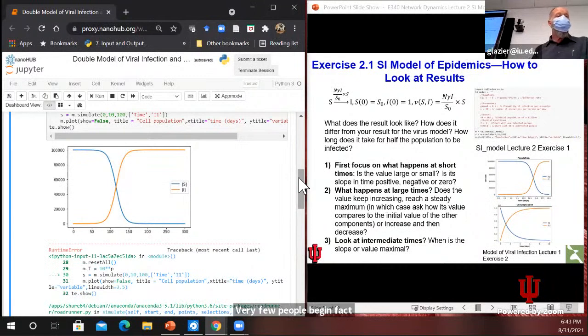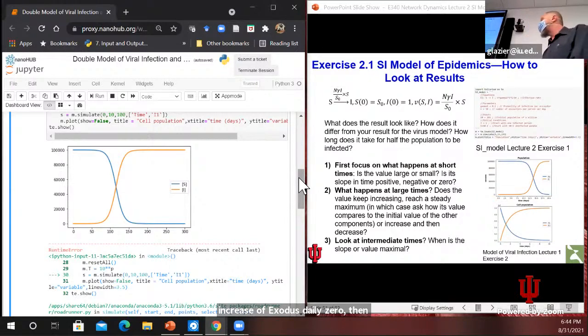And so if you were back in March and there were a couple of infected people in your city, and you looked at the rate of new infections, you'd say, boy, this is nothing to worry about. So that would be the first thing I notice, the slope near time zero. Well, it's positive and tiny. It's nearly zero. So the number of infections is near zero, and the rate of increase of infection is nearly zero.